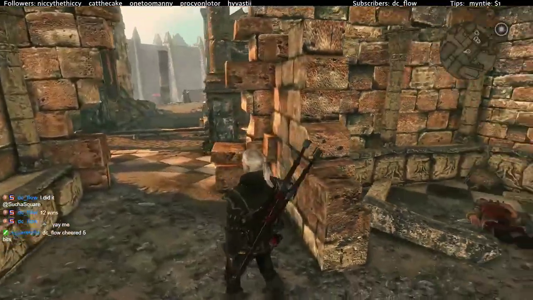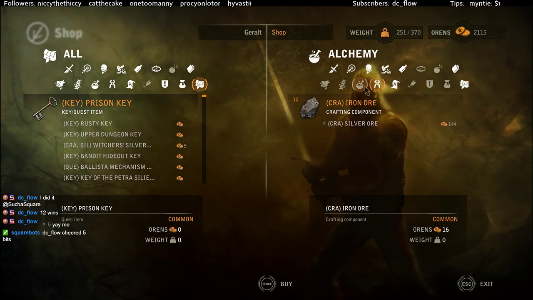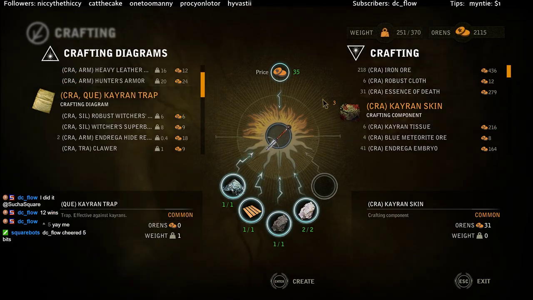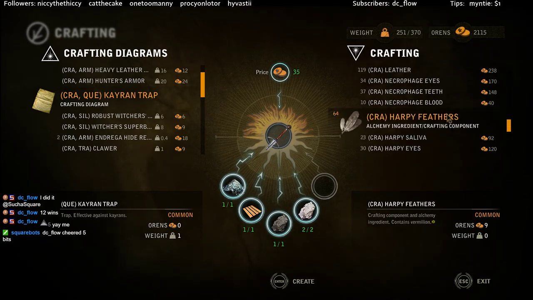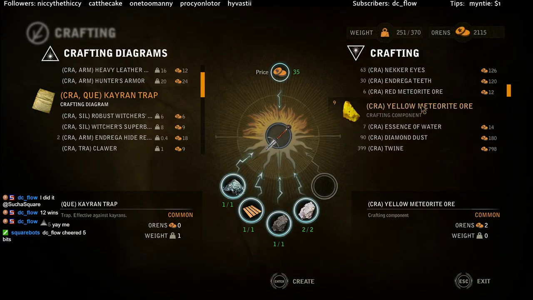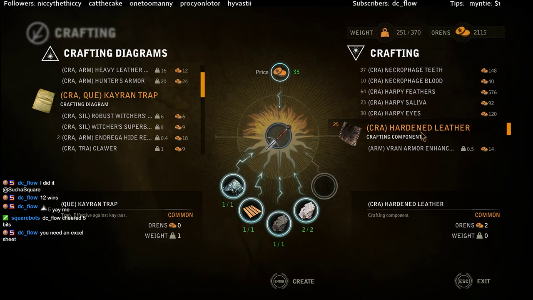Dead dwarf. It's a random dead dwarf. Okay, craft me an item. Let us go back to... So we need 7 more hardened leather. Where are they? Leather. Come on, where are you? Leather. Hardened leather. Already passed it. Hardened leather, 25. So I need 3 more.